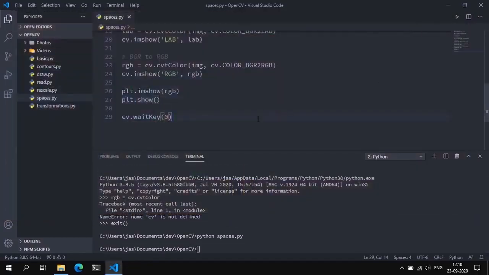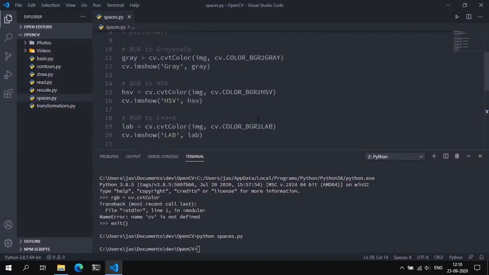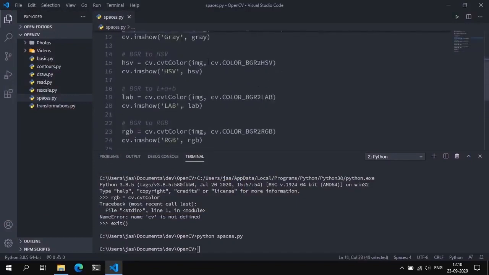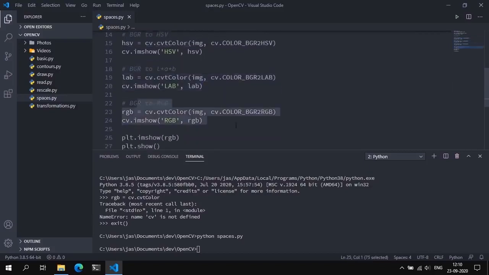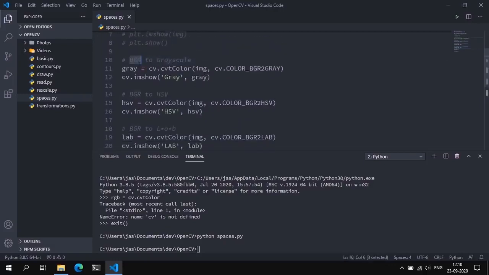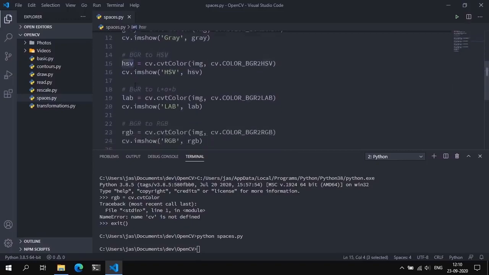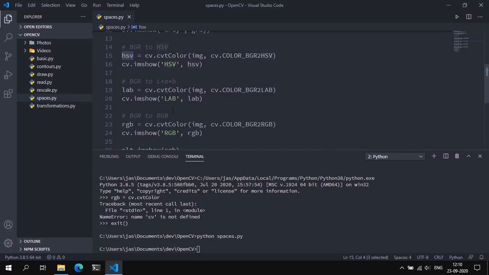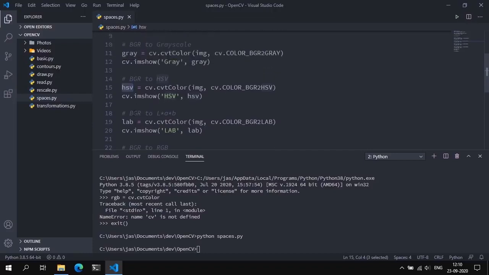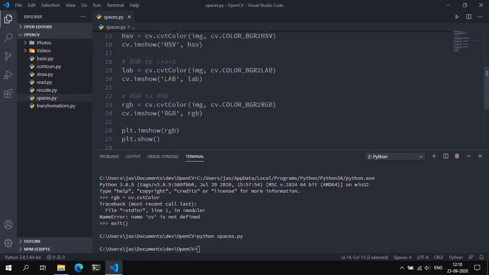So, now another thing that I want to do is, we've essentially converted BGR to grayscale. We've essentially converted BGR to HSV, BGR to LAB, BGR to RGB. What we can do is the inverse of that. We can convert a grayscale image to BGR. We can convert an HSV to BGR. We can convert an LAB to BGR and RGB to BGR and so on. But here's one of the downsides. You cannot convert a grayscale image to HSV directly. If you wanted to do that, what you have to do is convert the grayscale to BGR and then from BGR to HSV. So we're going to do that real quick.